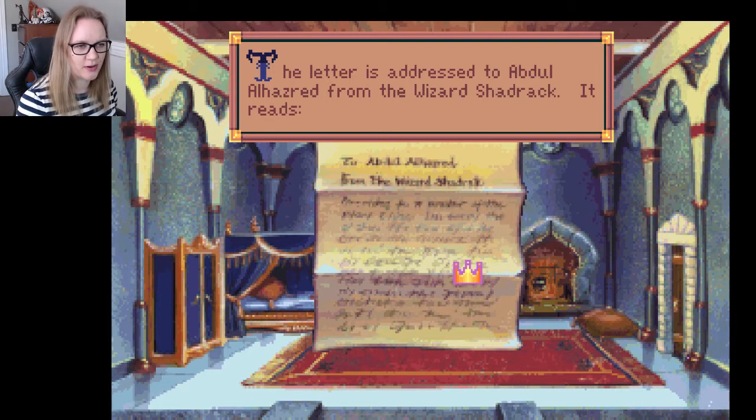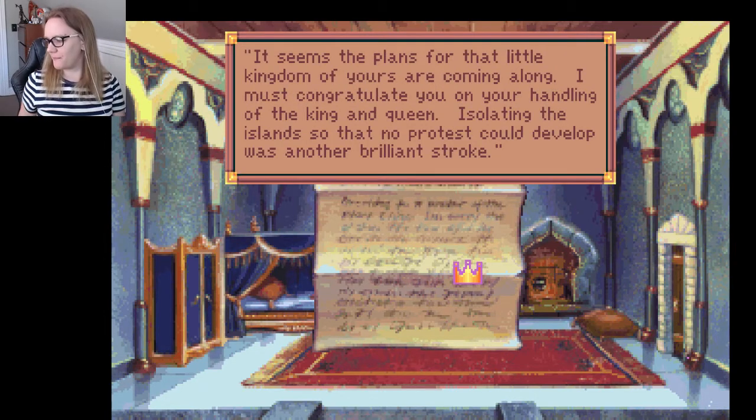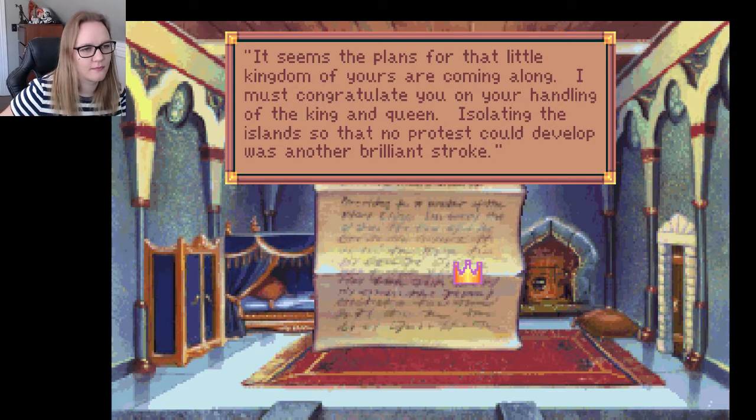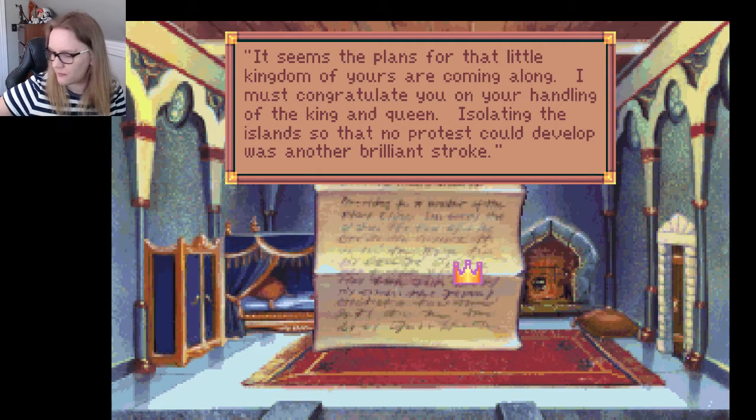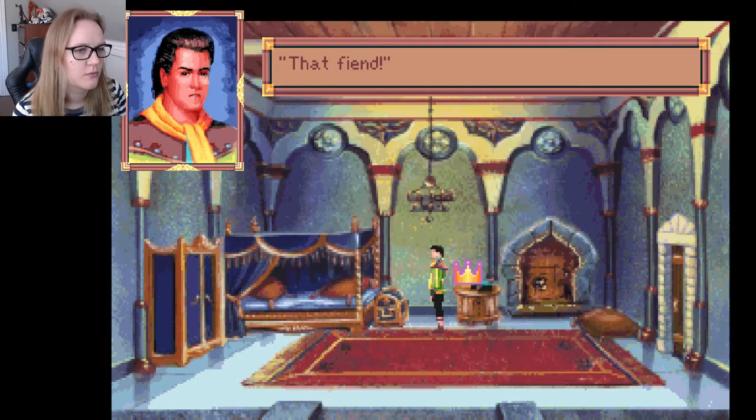I love that name, Shadrach. It reads: Greetings to a brother of the Black Cloak. I was sorry to hear of great Mordak's death, though he was a bit of a ninny at chess. It seems the plans for that little kingdom of yours are coming along. I must congratulate you on your handling of the king and queen. Isolating the islands so that no protest could develop was another brilliant stroke. It looks like there's not much left to stand in your way. Do as I recommended with the girl. That's why we shall have your crown. That fiend.